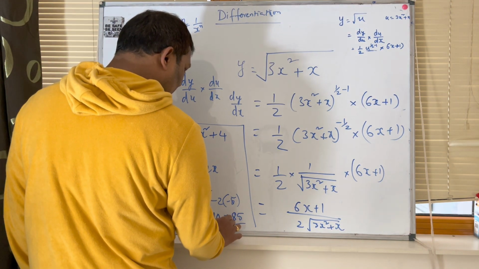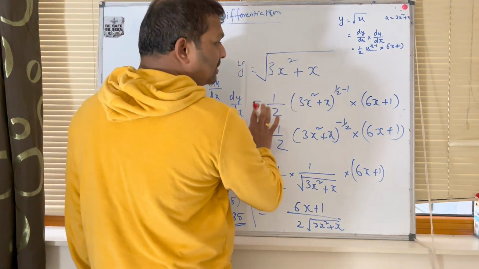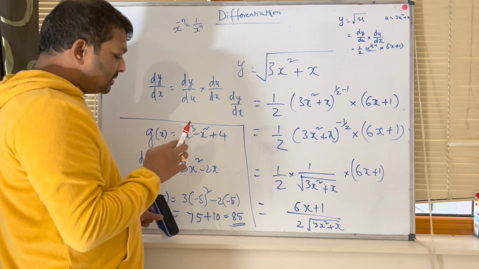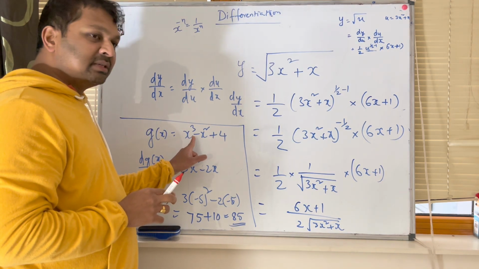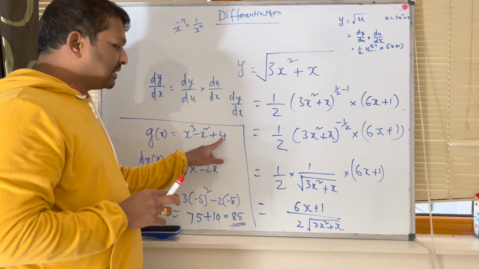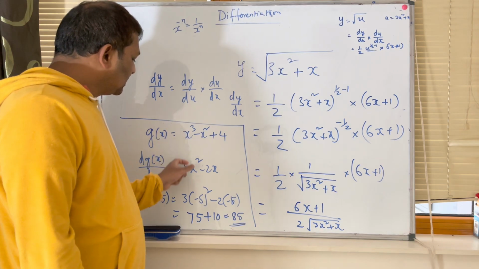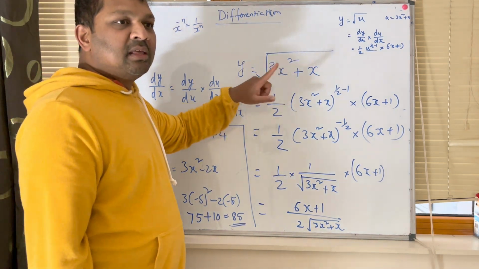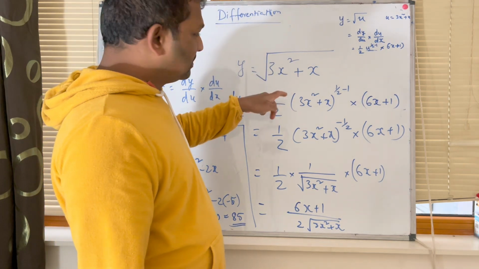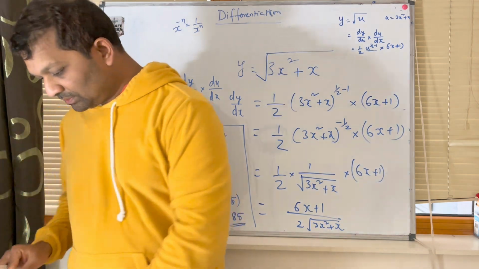Okay. It is simple. Chain rule is something that you learned today. Expressions given in this form, you need to do using the chain rule. These are the individual terms: x cube is an individual term, x square is a term, 4 is a term. It's easy to apply the differentiation for each term and keep writing it like that. But whereas here, you need to apply the chain rule.